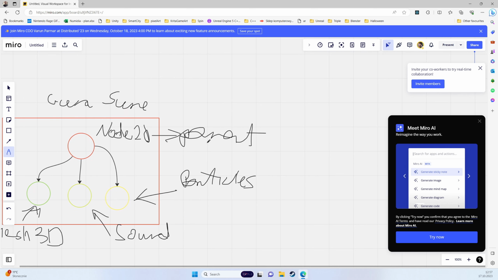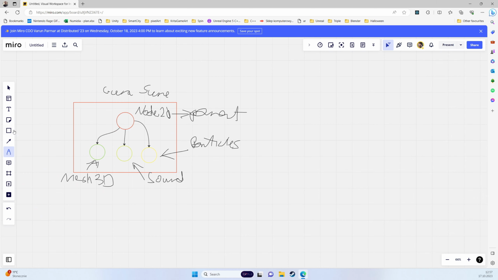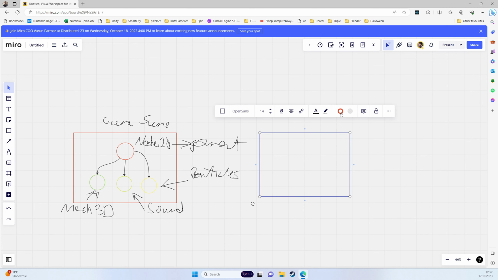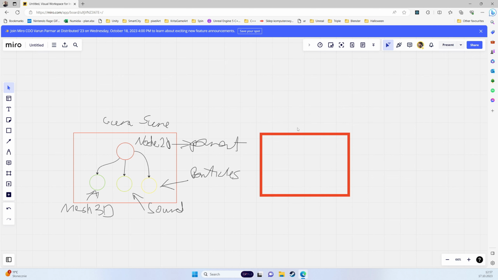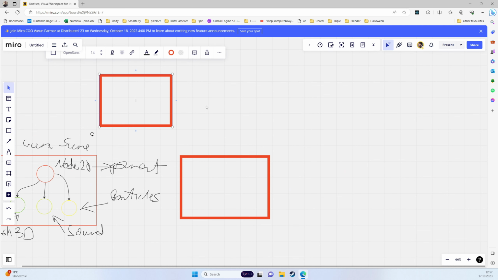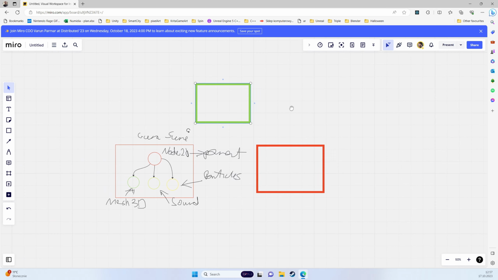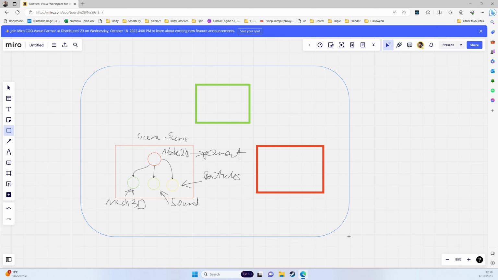So what we do is we create those scenes and we combine a set of scenes together and those scenes then also can be combined into an even bigger scene.